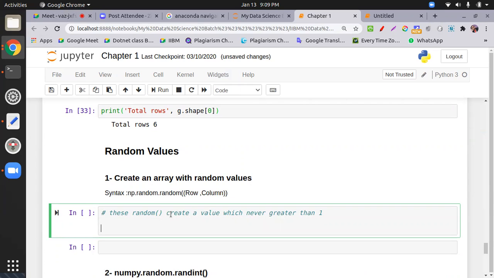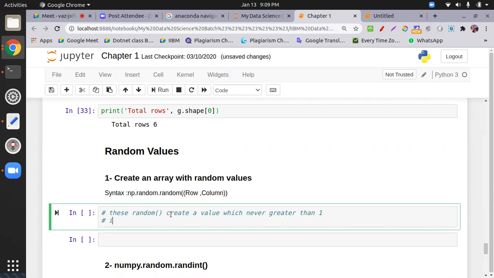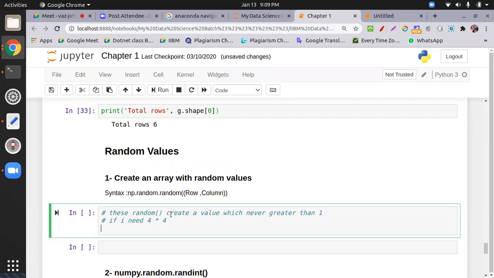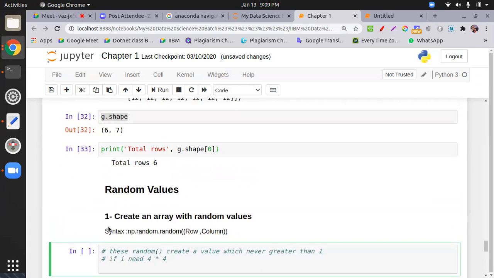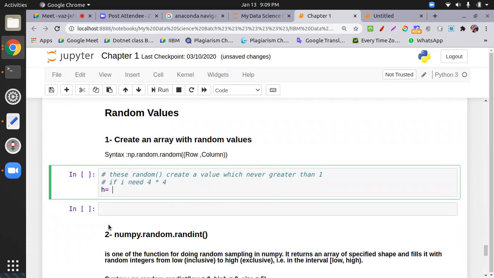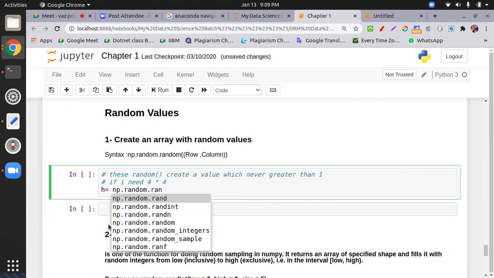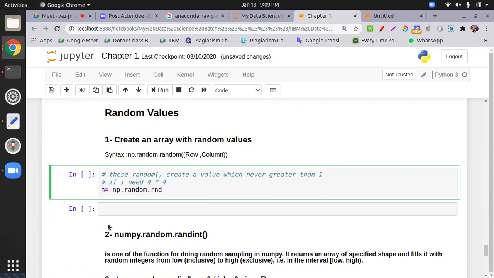If I need a matrix, 4 into 4, 4 rows, 4 columns, what I do is a b c d e f g h equal to np dot random. NumPy is the main package, random is a sub package, and inside the sub package we have the random function. Then we have to pass the rows and columns here, 4 comma 4.